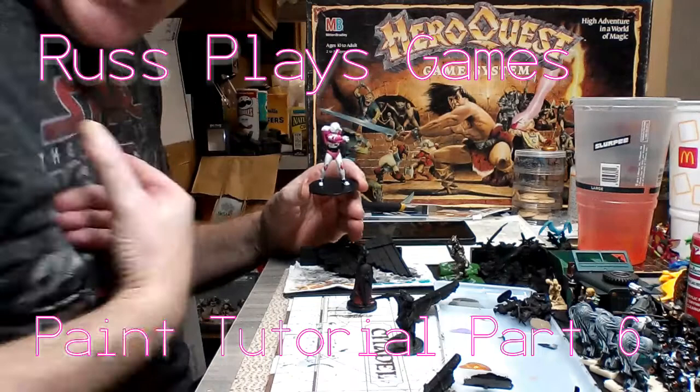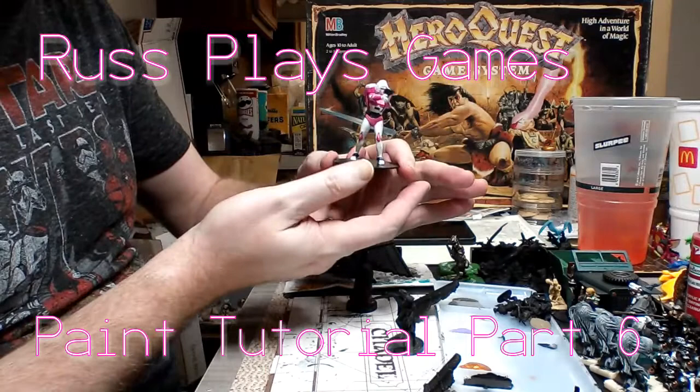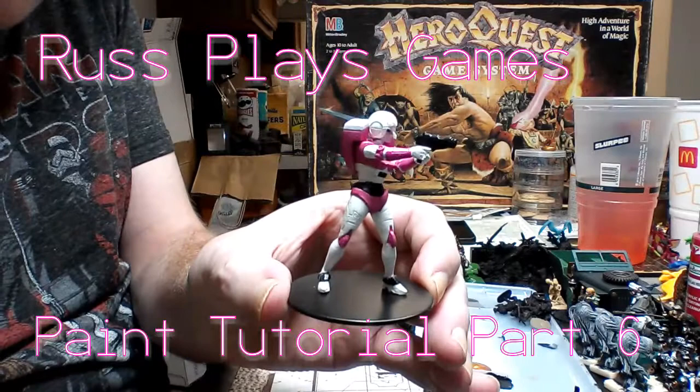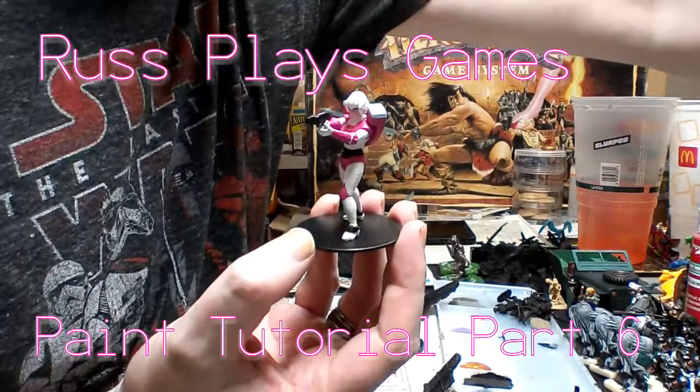My name is Russ, and as you can see, we're sitting in front of my paint station. And, well, here's Arcee. I told you in my last painting video that I would show her off, and as you can see, I had to go out and get a much darker pink. I went ahead and purchased... let's see if I can find it right off the bat here. There you are.